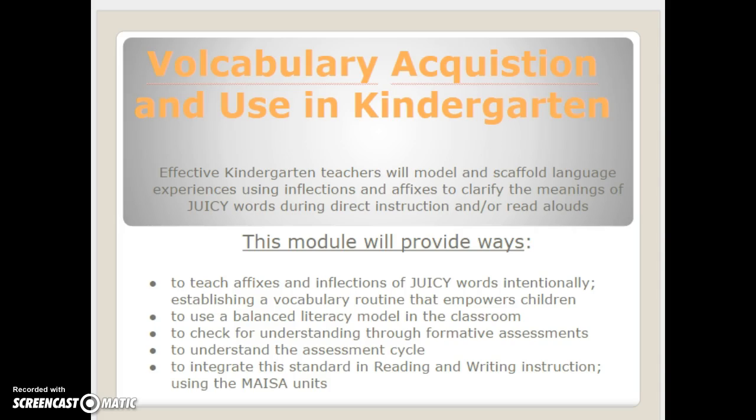Vocabulary acquisition and use in kindergarten. This module will provide ways to teach affixes and inflections of juicy words intentionally, establishing a vocabulary routine that empowers children. To use a balanced literacy model in the classroom, to check for understanding through formative assessments, to understand the assessment cycle, and to integrate this standard in reading and writing instruction.